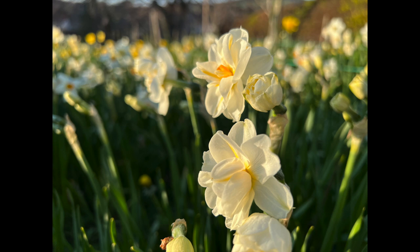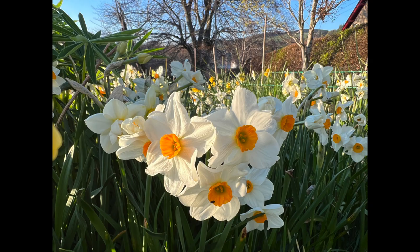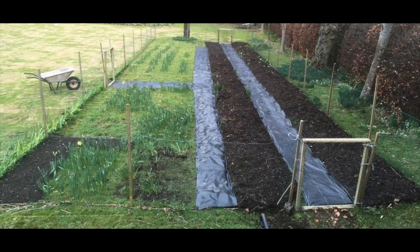So one of the big lessons that I learned last year was, if something's not working, if it's not efficient, then you can do things to change it, and then your flower growing, your flower farming will be so much the better for it. So I've had this third flower patch in my garden for the last few years, and I thought it was going to be a great extra space for growing, but things didn't quite work out. So I started off with these nice rows. I'd managed to put passion rows in on the right hand side, and then I had my narcissi growing in grass on the left hand side, and that was okay.